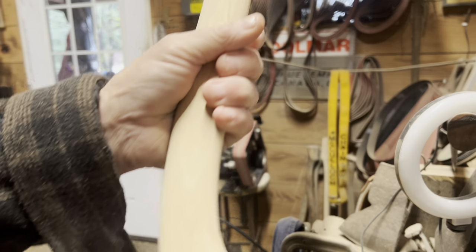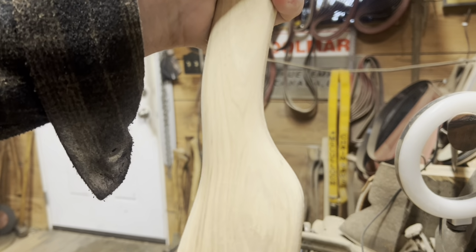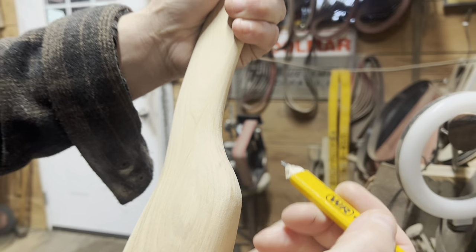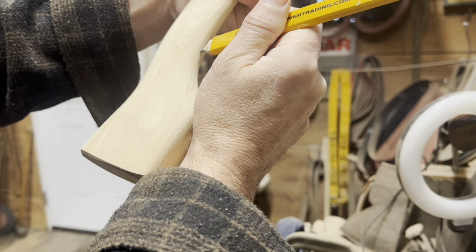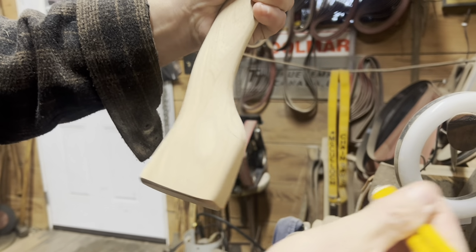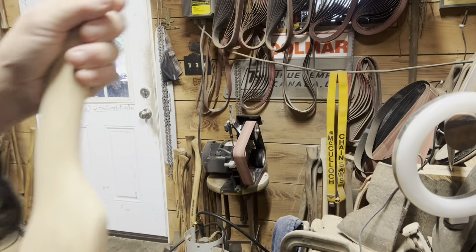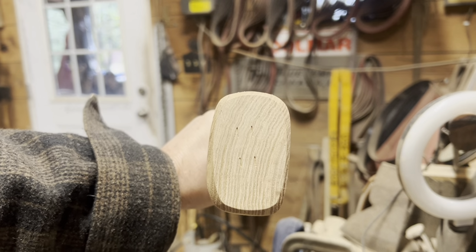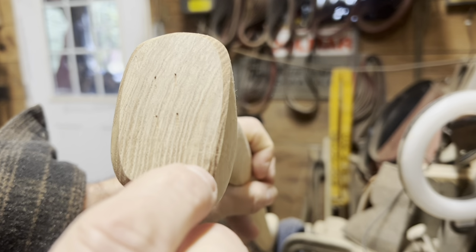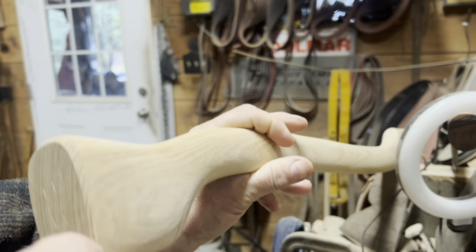So if you were going to do that, then you would take your pencil, right? You would take your pencil and you would bring an arc like this. And you would just carry this down. Right? And just do a little more if you want. This is such a nice axe handle. I'm not touching this one. It's a freaking beauty. Check that out. Right? And you can see there's the little dry check right there. You can see it. See?